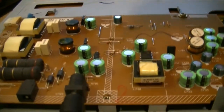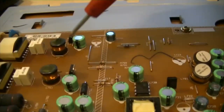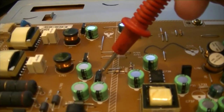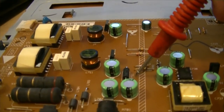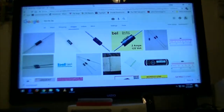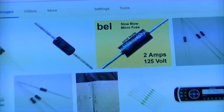Our problem is, if I can just hold the camera still, I should have put this on a tripod, but I didn't feel like breaking the tripod out tonight. Our problem is, I had to look this up right here, this puppy. If you look this up, it's a Bel MS, and it says 2 amps. And if you read the location of the board, FP751, well, F in my mind is fuse when you're dealing with circuits. So I'll look it up. And let me zoom in on the $10 Craigslist special here. And that's exactly what it is. It's a slow blow fuse.